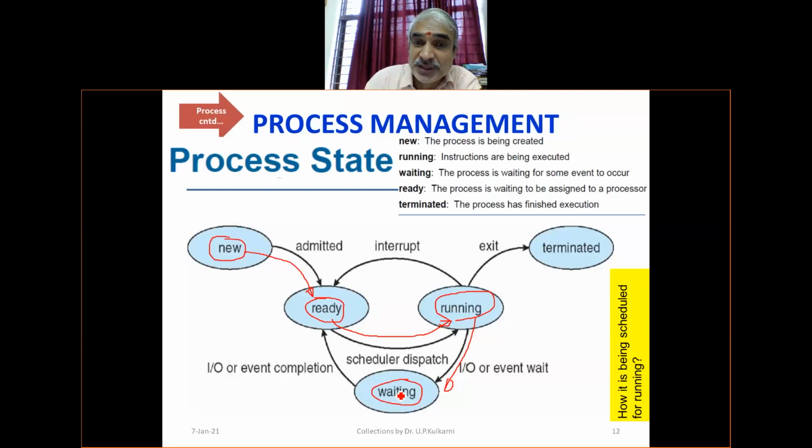It may switch. We call it the context switch. I'll use another color. See here, look into that. When you are waiting here, it picks another program and starts executing that.